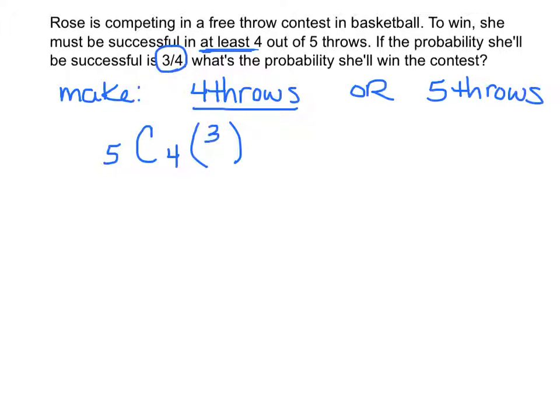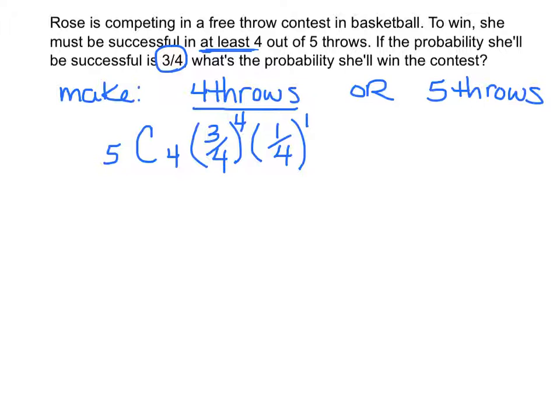That's 3/4 times, now remember, what goes in the second set of parentheses has to add up to give you a whole. So 3/4 plus 1/4 is a whole. And same rule as what we did yesterday with exactly, where whatever number is to the right of the C will be your first power. And then your second power will be the number to the left minus the number to the right. So that would be a 1. Okay, so set up exactly like exactly.